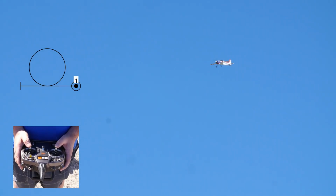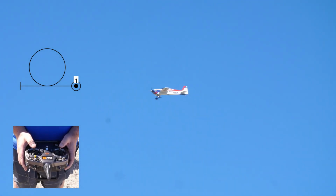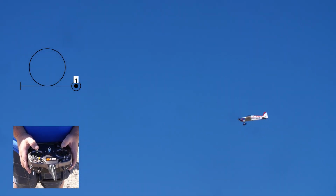Okay, first maneuver, Joe. First maneuver we got is the loop. Nice and round, nothing on it at all. So we're gonna fly into it here. We'll call box. I'm gonna pull into it. And nice big round loop, as big as we're comfortable with. Doesn't have to be too big to allow for too many deductions. Let out a little here. Watch our loop video if you haven't to get these nice and round. Right back to where we started from.